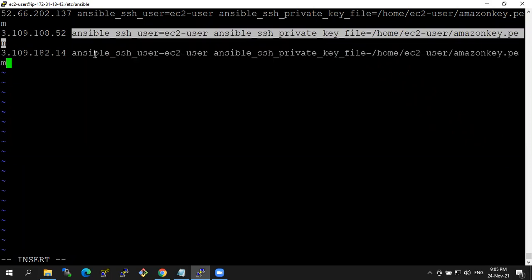The format is the same, but the username is different. The username for Ubuntu is ubuntu. But the key file is the same key file you used.